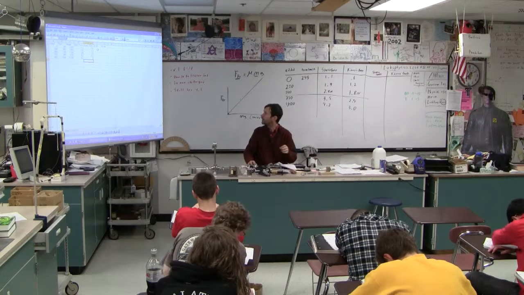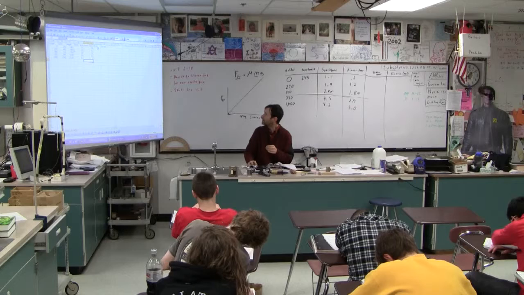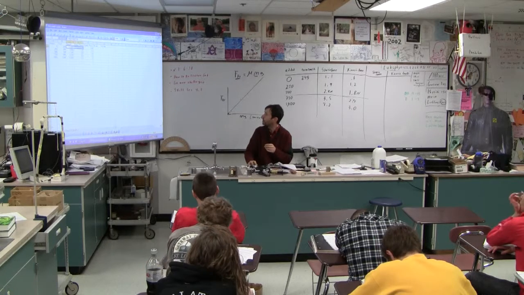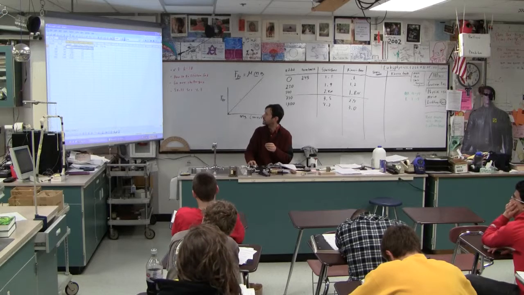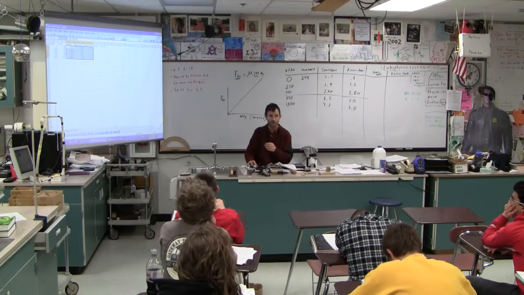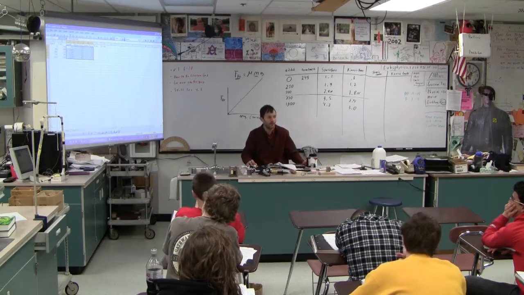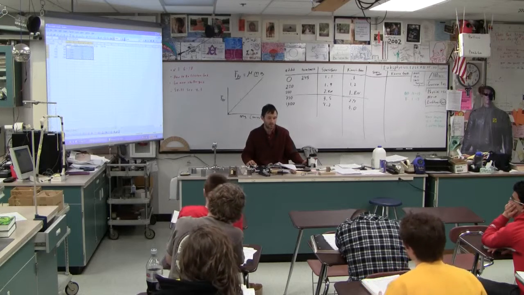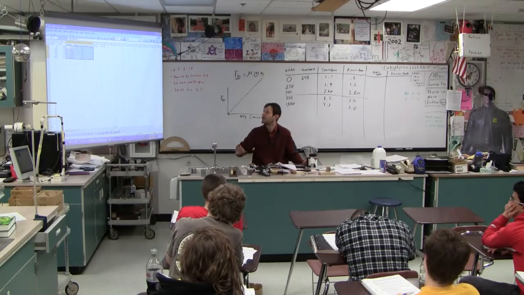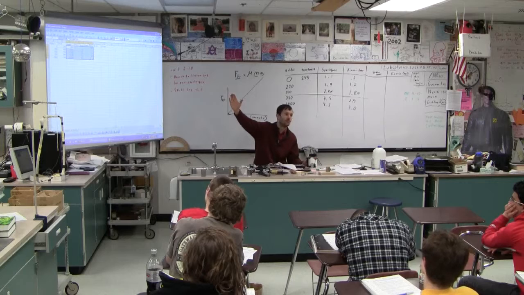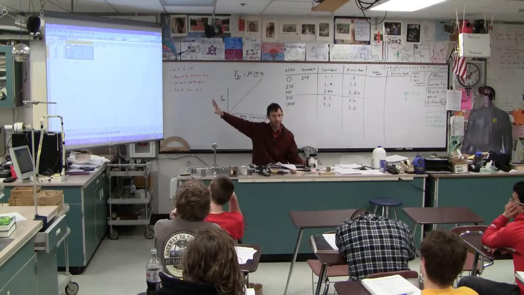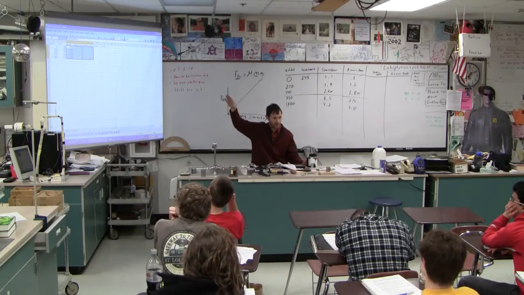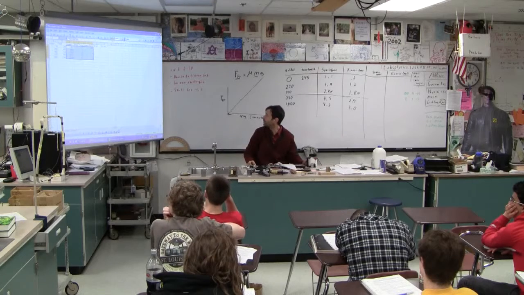Okay, so now let's actually make those graphs. I have them like this, and I'm going to select all of this. So I'm selecting the weight and those two forces of friction. When I do that, it's going to make the leftmost column be the x-axis. The right two are going to be two different things on the y-axis. So it's exactly what we want.